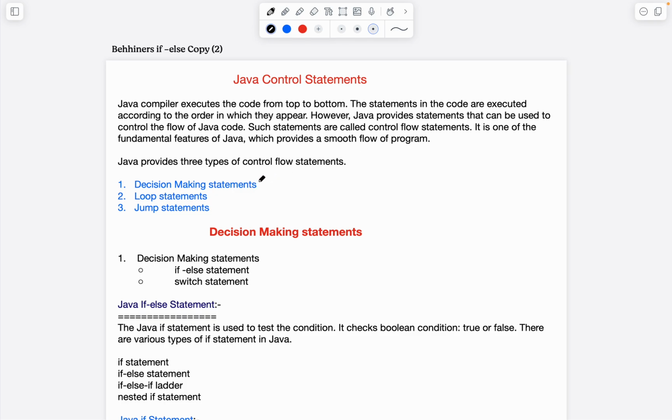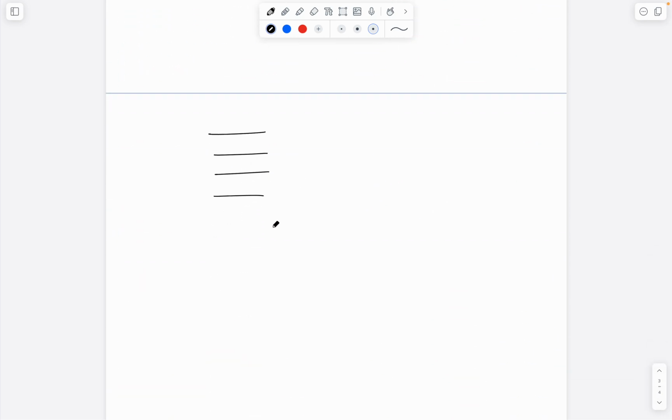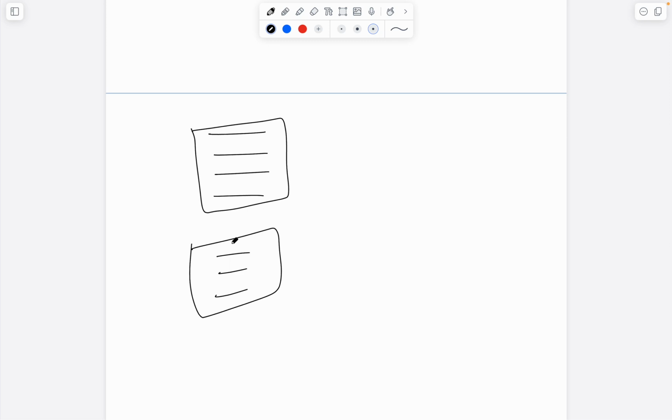How many types of control flow statements do we have? Decision making statements, loop statements, and jump statements. Decision making statements means whatever I explained just now. Suppose you want to execute some piece of code when the condition is true, or execute some piece of code when the condition is false, that kind of case you can use conditional statements.